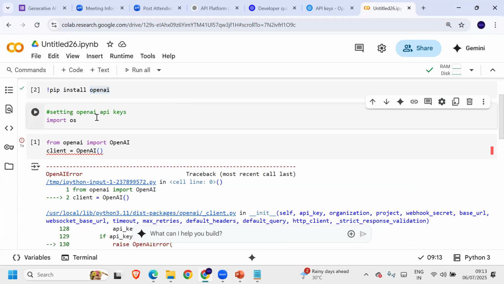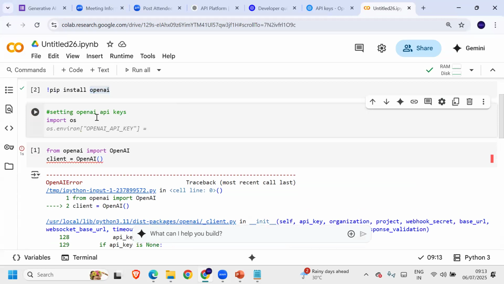Import os. Then os.environ. You can see this is giving me hints, right? I need not write the code these days; it will just suggest what I should write. So import os and then os.environ. This is the name of my key.